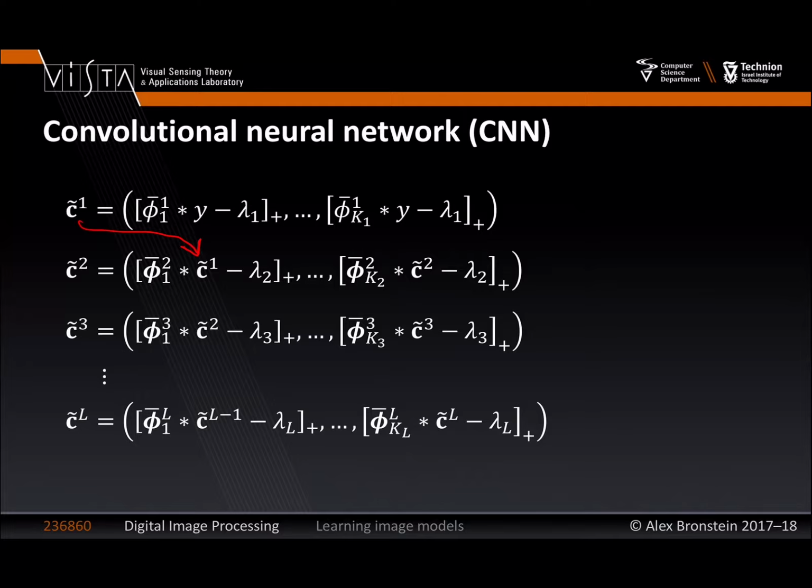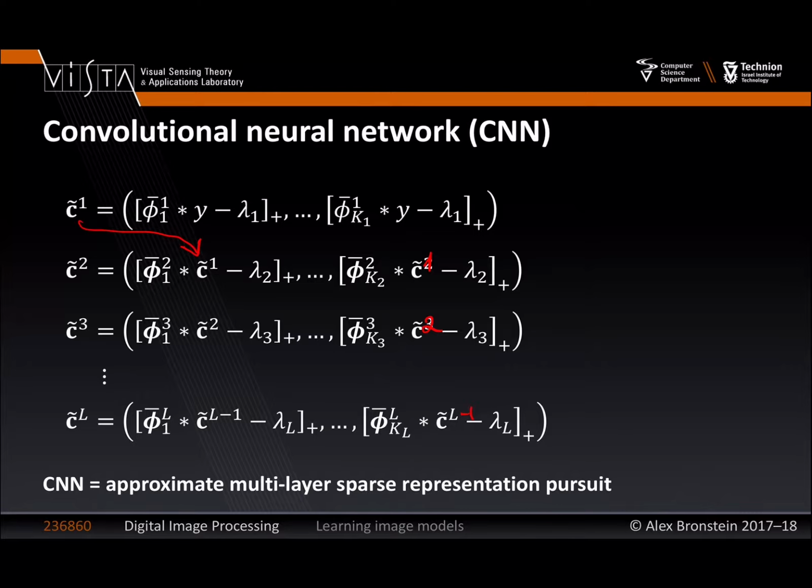Okay, so just look what happened. We are doing the following operation. We are doing convolution with our input, then subtracting some bias, doing thresholding, and then we apply again the same operation on the result. We again do convolution, subtract some bias, and do this nonlinear operation. We do thresholding, right? So this has to be C1. I apologize for the mistake. And of course, this is C2 as well. And this is C_{L-1}. Sorry, guys. It has to be the same vector of coefficients that we are inputting from the previous layer to the next layer.